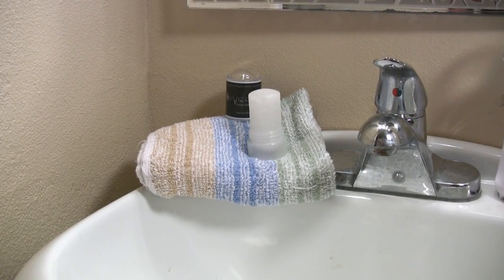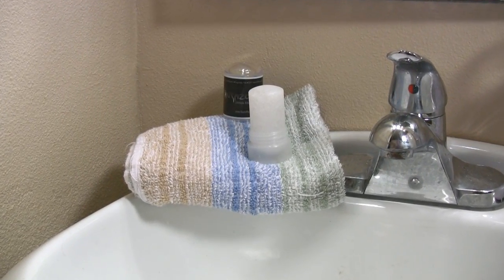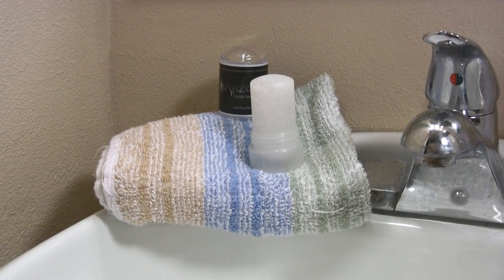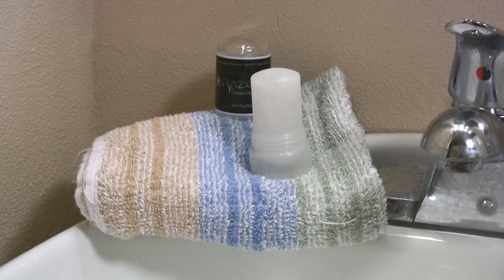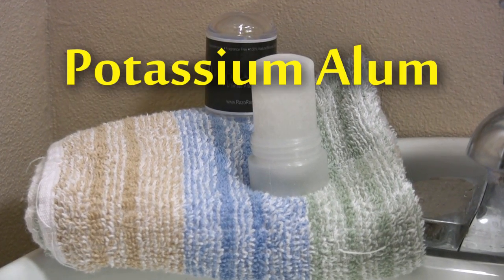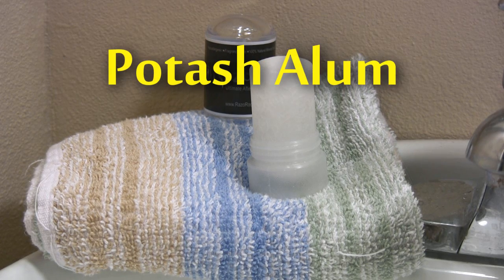By the way, alum blocks can also be used as an antiperspirant, and vice versa, some of the crystalline deodorant blocks you see at the supermarket might be useful for the face. Just be sure the product is labeled as either potassium alum or potash alum.